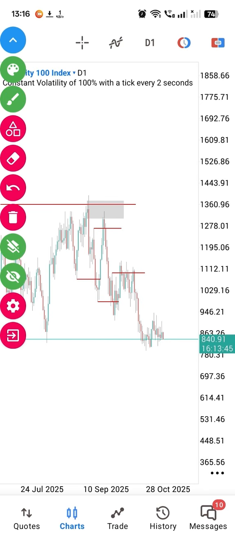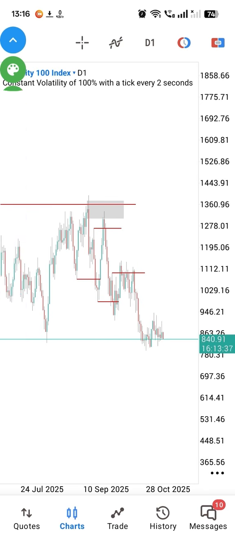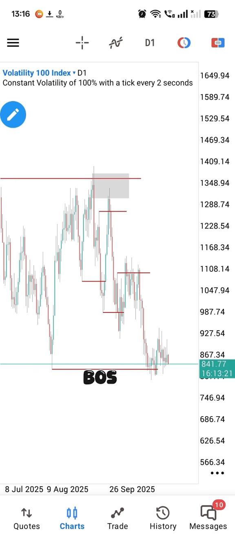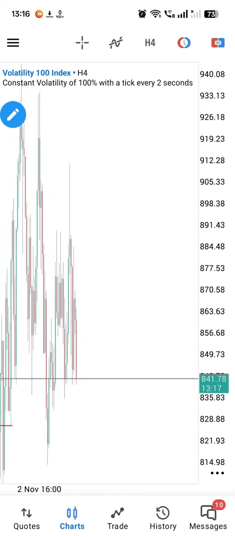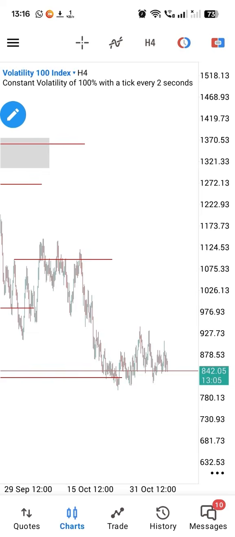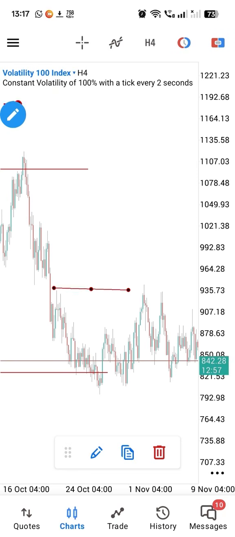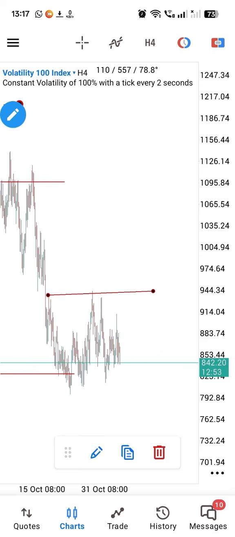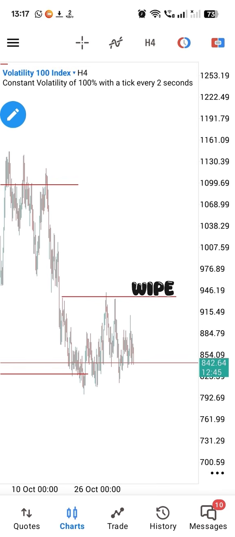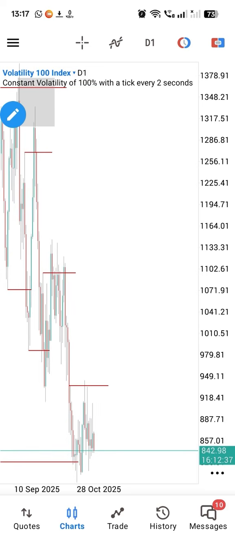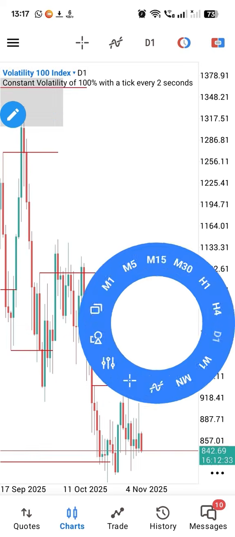It could have went further up inside the range, but it did not. And it started just collapsing and dropping down from there. Now, it then broke structure below there. Yeah, some people can say the BOS or a liquidity grab, but currently right now it's breaking structure and it's doing the same thing it did where it returns into the range, and then now it gave us a wipe there.